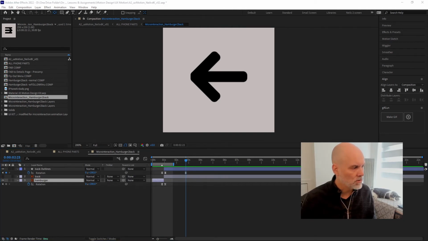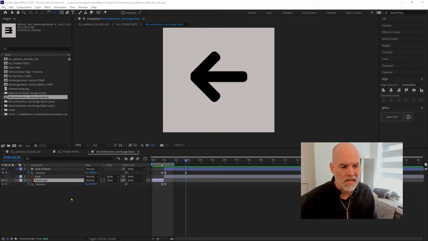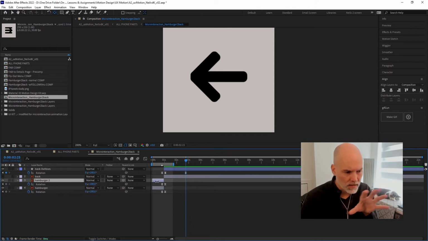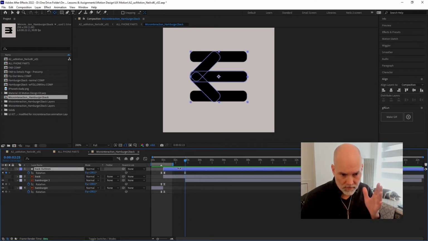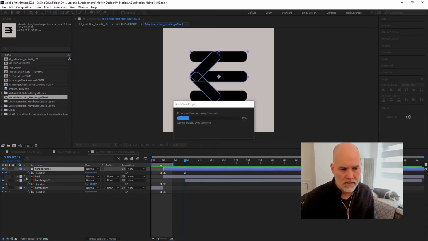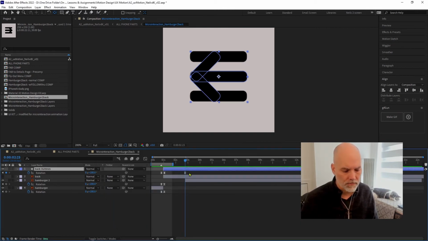I'm going to show you another very helpful keyboard shortcut, which is duplicate, Control or Command D. So I'm in here, Control Command D. I can pull out and see where this one should be. Now I can pull this one out completely. I could trim it to exactly where I know that it needs to come back in. And then the same thing with this back outlines. I'll go Alt or Option and right square bracket to trim that layer.